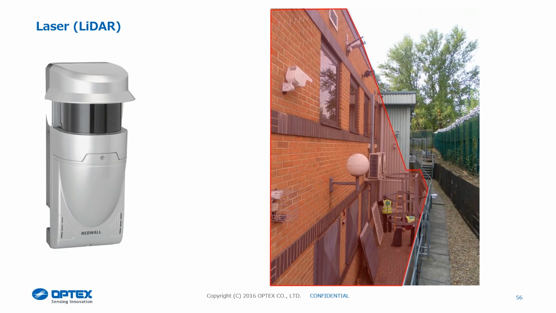And it's just really how much of a sterile zone you want between the detection and the building. So on that one, we've just based it out to that step that's there. So anybody coming over the fence and then trying to drop down will give you an activation for that.